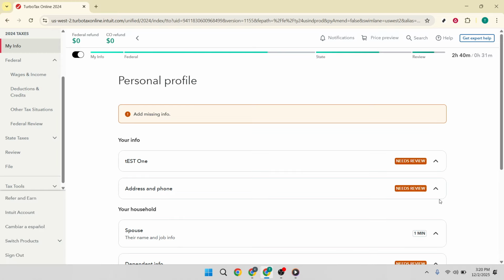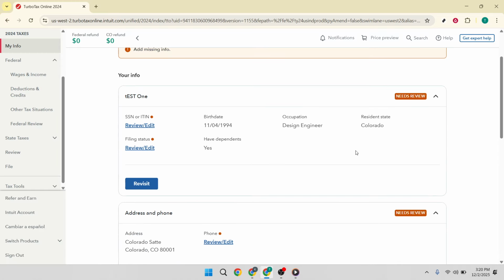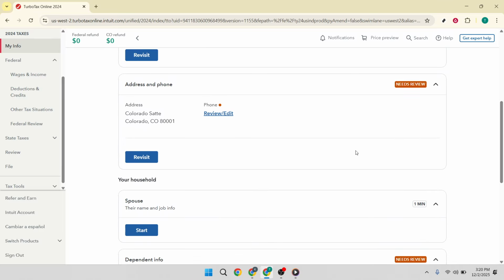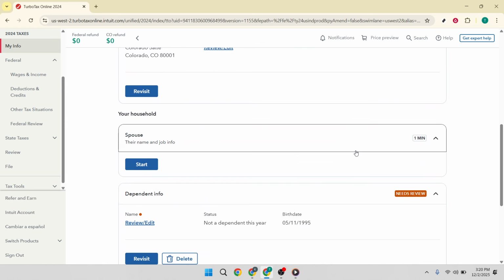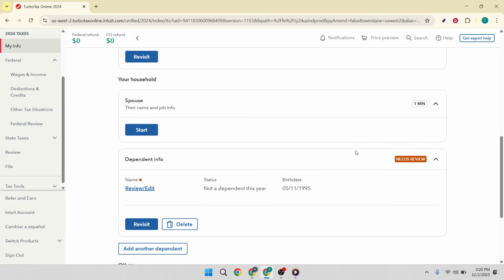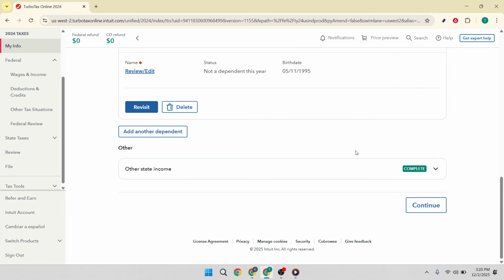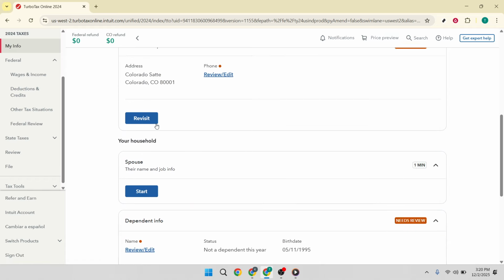For vehicle expenses, the mileage deduction is often the largest for delivery work. Enter your total business miles for the year. TurboTax will apply the standard mileage rate and calculate the deduction for you. Only include miles driven for your deliveries and related tasks, and rely on a mileage log or app records if you have them.